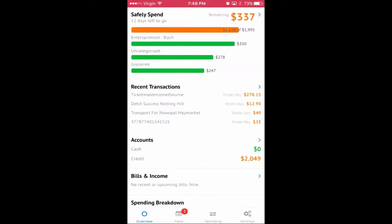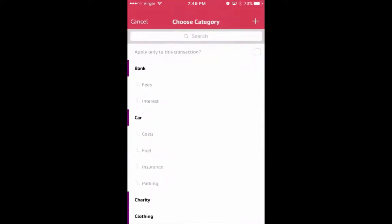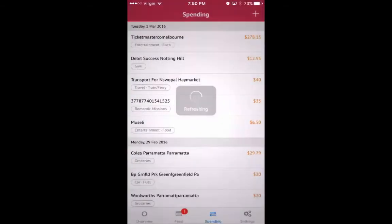You can see in here you have transactions. You click on that, and what you'll see is all these transactions that have happened since yesterday. So you can see here, Ticketmaster. I know that one is an entertainment expense, and I have subcategories. So you can tag each of your transactions with subcategories. I'm going to tag that as date, because it's our date jar. I always have a date jar as well.